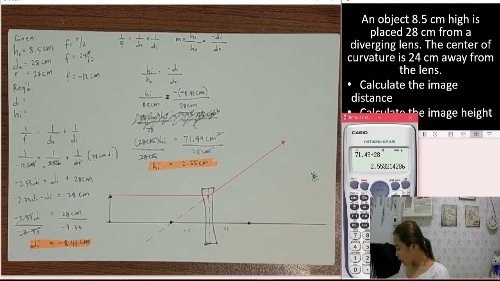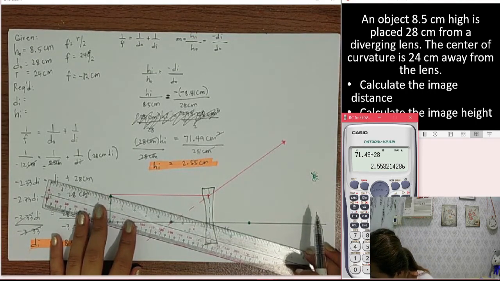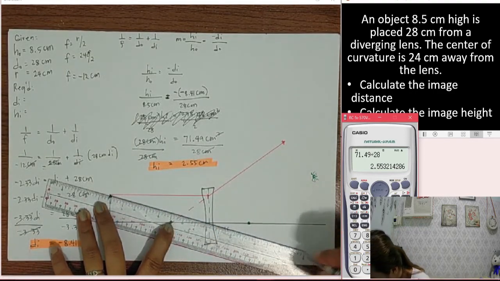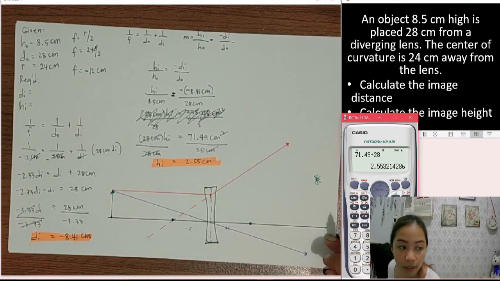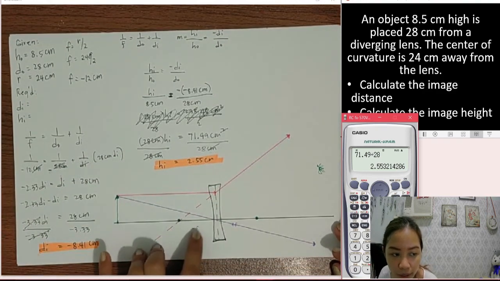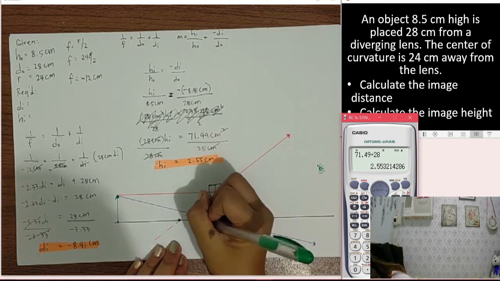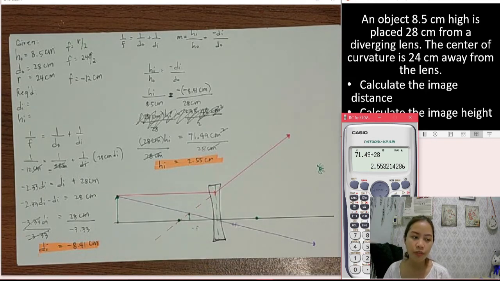And then, for our next light ray, it is just slant. It just passes through the center of the lens. So, here it is. It is just slant. Okay? Okay, there it is. So this is for our second light ray. Okay. Now, if we take a look, this is where the light rays converge. So, therefore, that is where our image is formed. So, here it is. Our image.